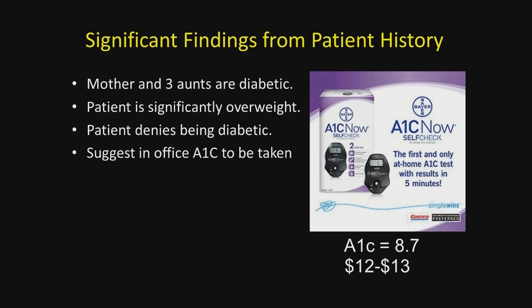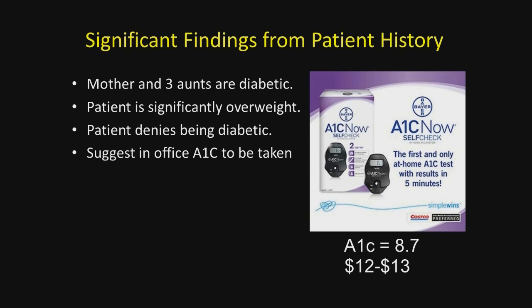For if you refer the patient to the physician, it's probably going to be 6 weeks to 2 months before you get the patient back. And by that time, the impact of the significance of treatment may have waned, and the patient is not interested in getting started with treatment. So I would suggest doing an in-office A1C, which you see on the right. This can be ordered online, and by ordering it in a box with 10 in it, the cost of doing this is about $12 to $13 per test.